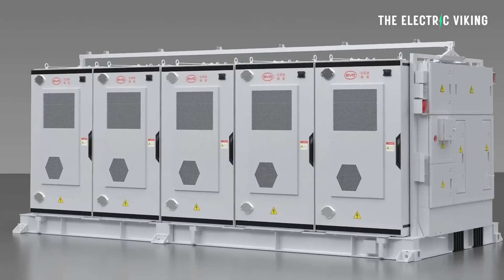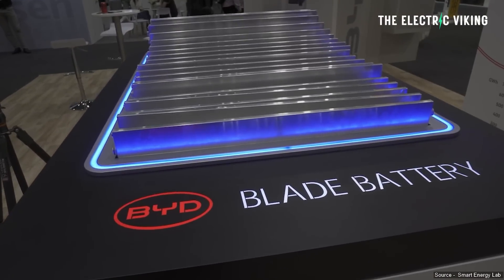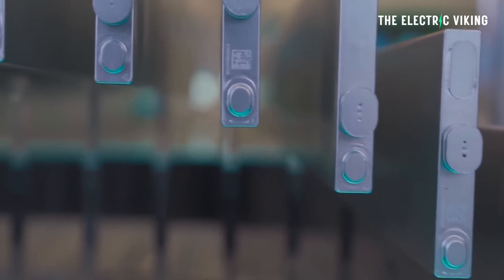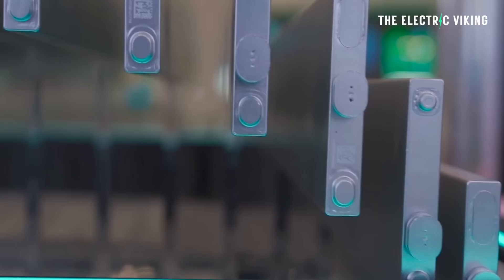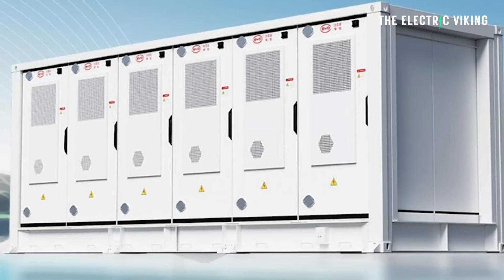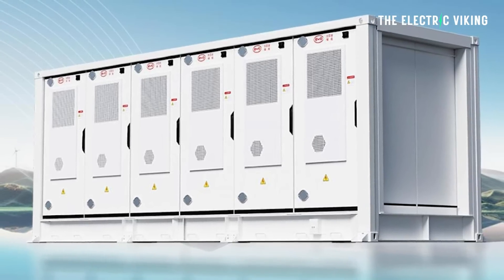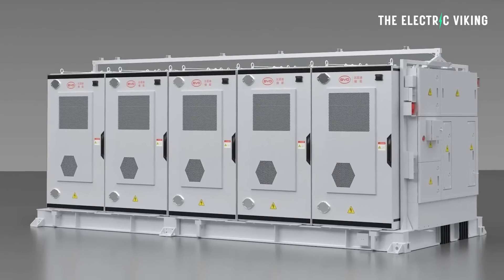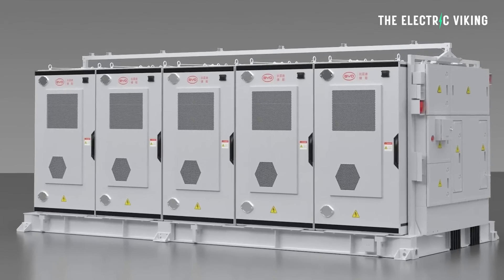We didn't know exactly what the energy density improvement was of BYD's blade battery versus the old version. There's a version two of the blade battery, which I talked about in a previous video. We've just found out what BYD have done in their super long energy storage batteries to increase the energy density. It's actually increased by 11%, but the energy system is 35.8% higher system energy, which is insane.